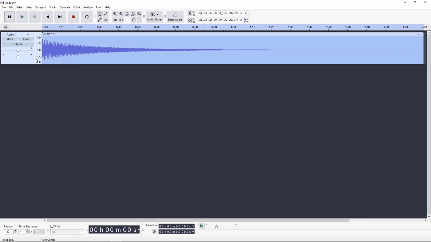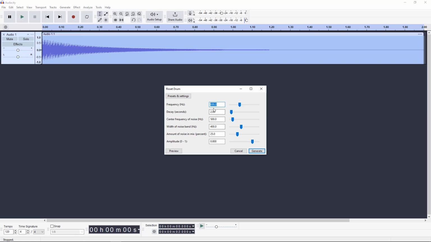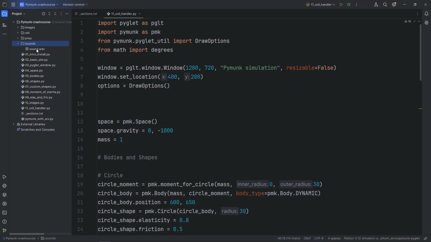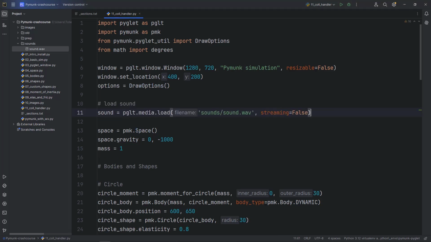If you want to generate something like this in Audacity, here is the Generate menu, and just use the Reset Drum and play with these settings. I exported this sound as a wave file, and I already added it in the sounds directory as sound.wav. The first thing, we are going to load this sound using Pyglet.